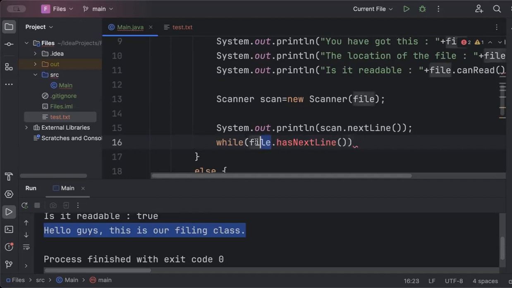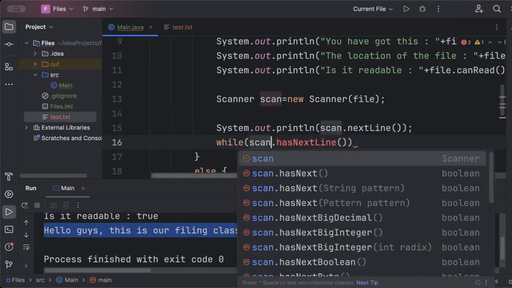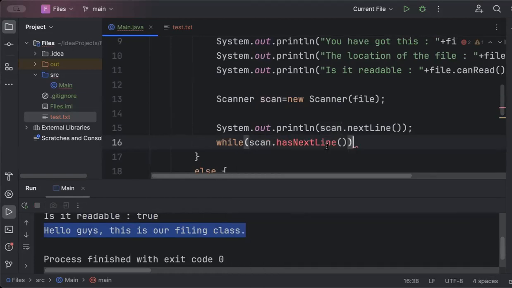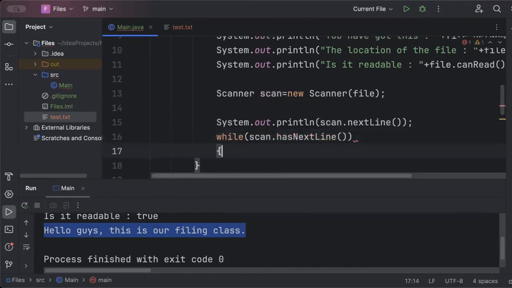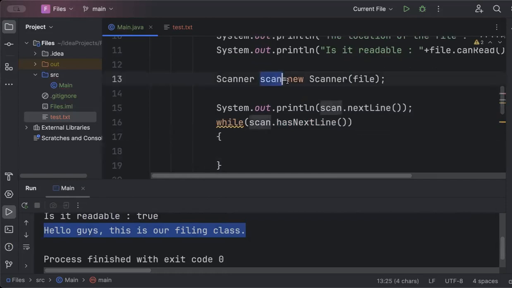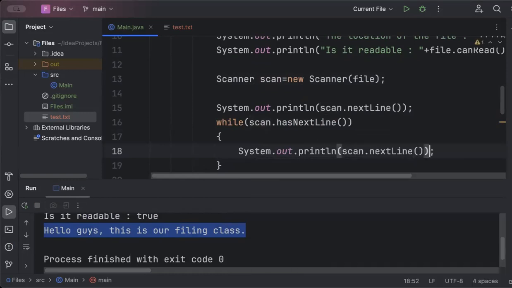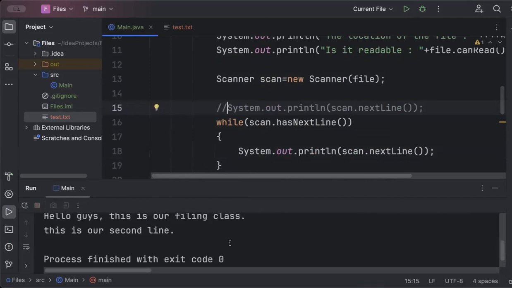Okay, sorry about that, it's not file, it's scan. Scan dot hasNextLine, you know what I mean? Because scanner is now holding the overall readable data in here. So now we just have to make sure that we print out the next line. Previously we were printing one line. Now I'm going to hit the answer by using this simple thing, and let's see, now we have got more than one line.